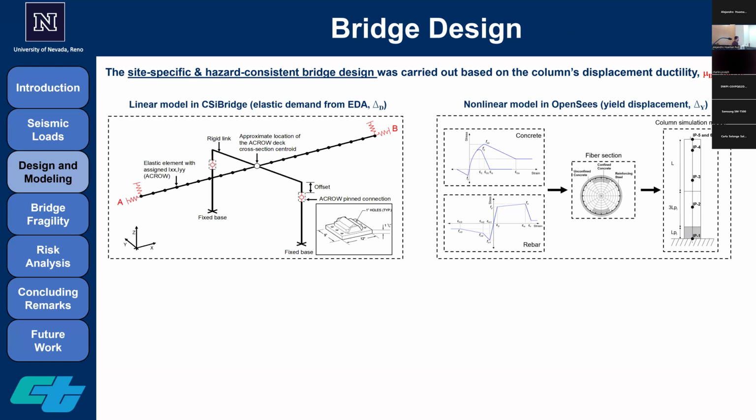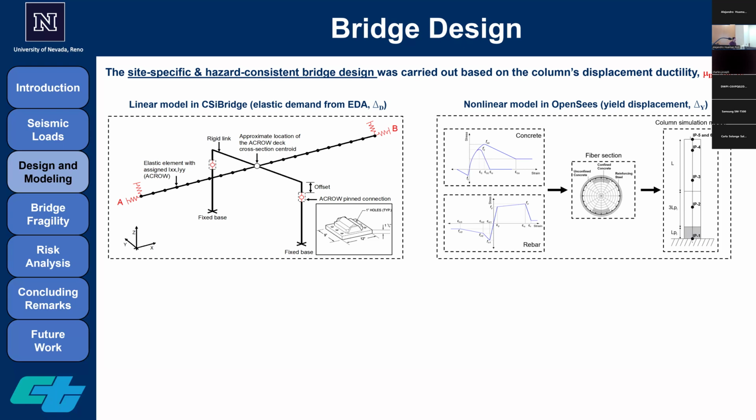All of the elements are linear, and also the pin connection, which you can see here, is a type of special connection that allows rotation freely in the transverse direction and to some extent along the longitudinal direction. And the column bases are also fixed. So this is going to give us the delta D, or elastic displacement. We have done dynamic analysis and extracted the values using two components in transverse and longitudinal direction.